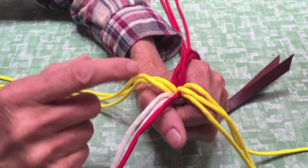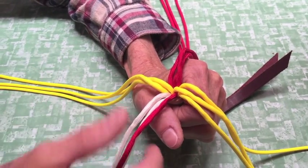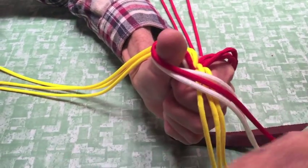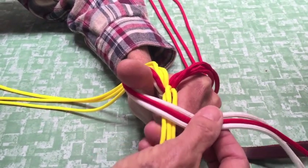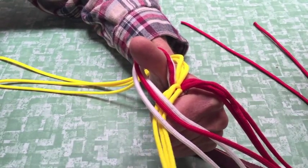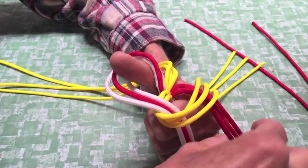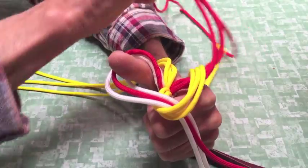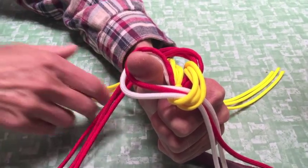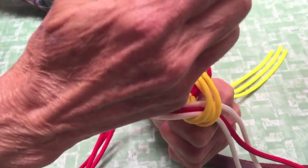So to start with, if you have filler cords that you have braided over, they're just going to hang out the end here. Don't get them confused in with your knot. So to start with, I'm going to go around my thumb and lay it over the cords right next to it. You just kind of go around in a circle. And then I'm going to pick these up and go over the next group, like so. Then I'm going to pick up this group and bring it over this one. So then I've got the last group. It is going to go in where my thumb is.